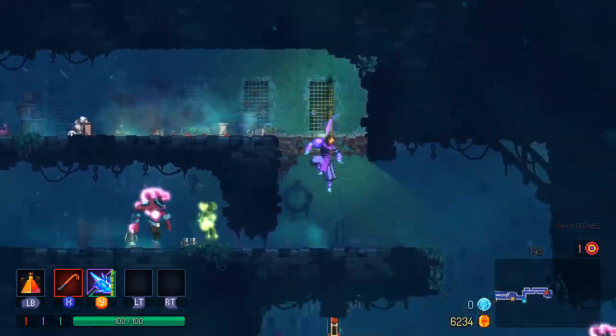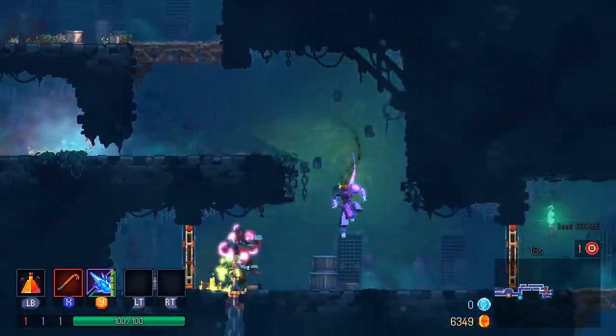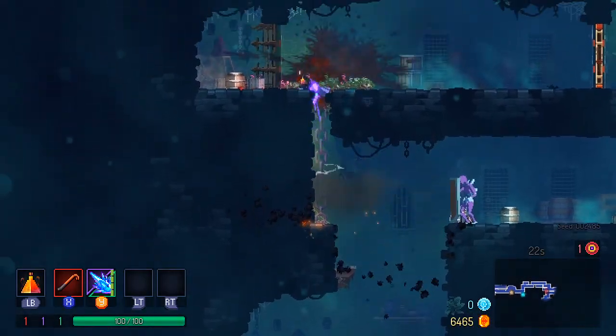We're going to use the ever-loving heck, excuse my language, out of the freeze blast here to make these enemies way easier because... What is this?